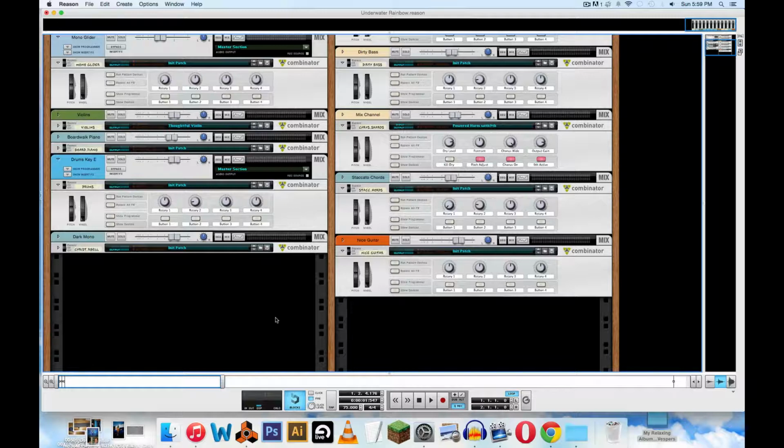Hello everyone, my name is Jordan, also known as Minx, and today I want to show you my technique of how I create a synth. So today I'm actually looking to create a nice pad synth. So I want to show you all of the techniques that I use in order to create that sound.